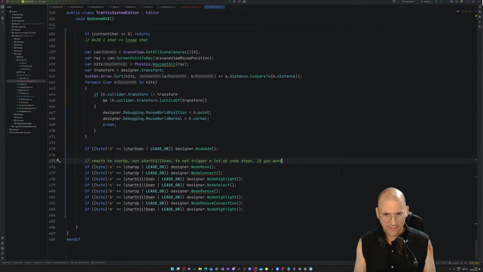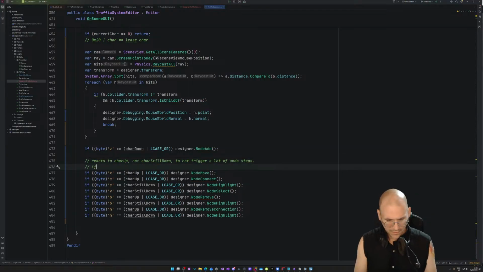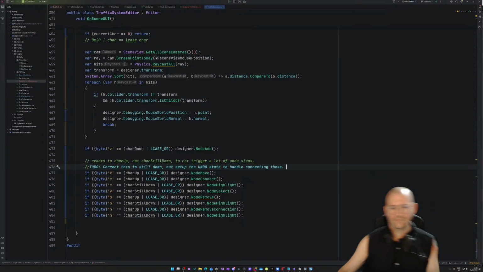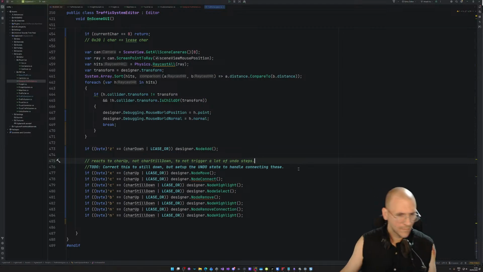If you want to, correct this to still down, but set up the undo state, handle connecting these. Excellent. Okay.